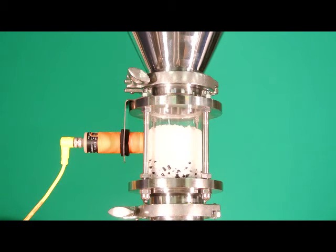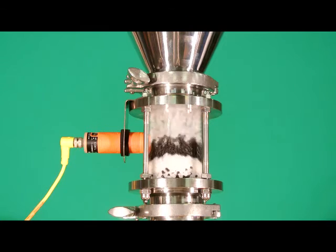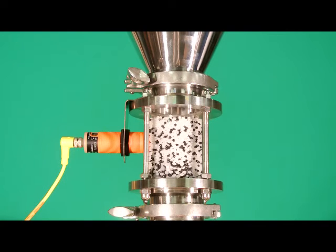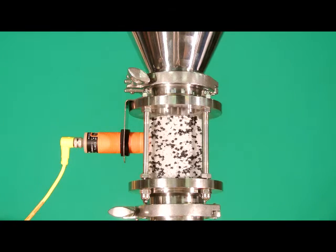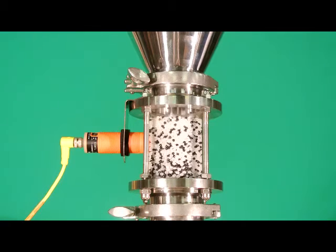AAE also offers on-the-throat blending. That's really neat — the material actually blends in the sight glass on the machine throat. We have two applications where we can use it. We tried it on the handle job for GM; getting a good mix of the regrind reduced our short shots and flash. Production has improved since we've been mixing the material. We also have a tinted color we're drawing from a blender. No matter what we did we had trouble with material separation and color shifts. We put on the loader with blending and our problem was solved.